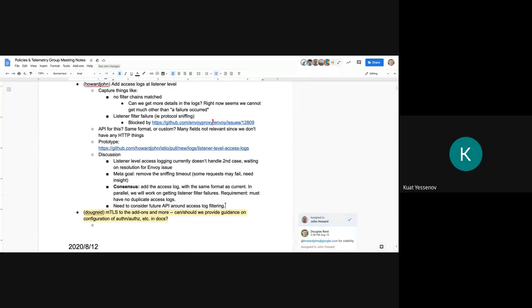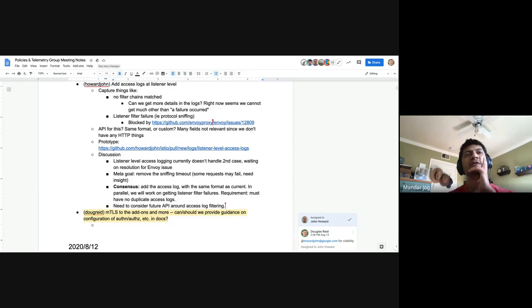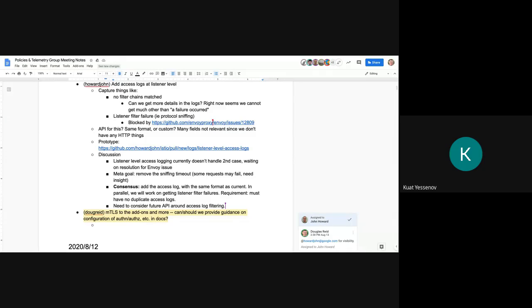Right. I mean, the thing is, we don't need to design this access filter. It's already there in Envoy. It's just not exposed. So it might just take one request by someone to say we want a filter, because the API is already there. Okay, so you're saying that a filtering that makes sense inside HCM will not make sense up here. Yes, and then it would be double logging, right? You're going to get too many logs in one place or the other, so you have to be careful.